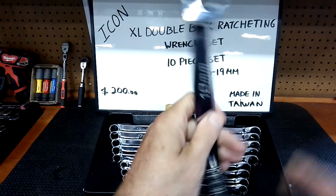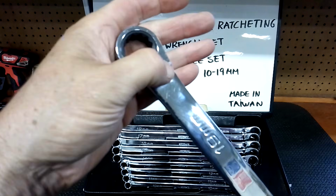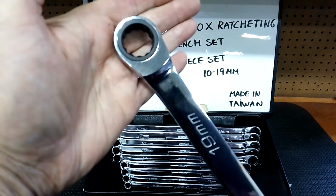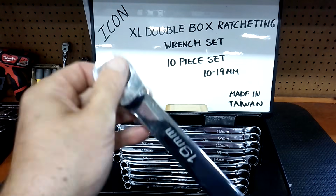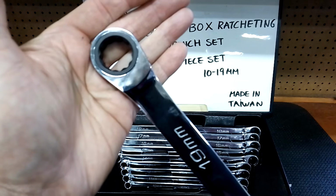I don't like the fact that they don't have a directional arrow. That's probably one negative thing I can say about these. There's no directional arrow on the ratcheting side. I wish it did, but it doesn't. Here's the chamfer on the ratcheting end. We showed you the non-ratcheting end.